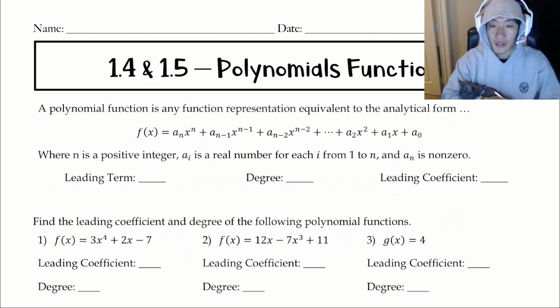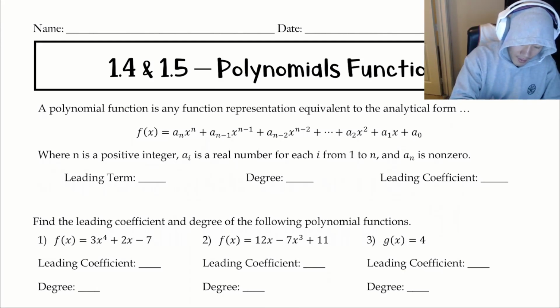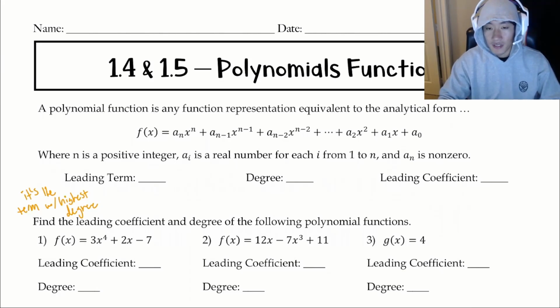So in terms of determining a leading term, it's usually going to be what it says, the leading term, the number or term that's directly in front of the polynomial. I think a better way to put it is this way: I would say that it's the term with highest degree. That's a better definition in my head, so I don't mistake just looking at the first term, because it's not always quite the case to be the leading term.